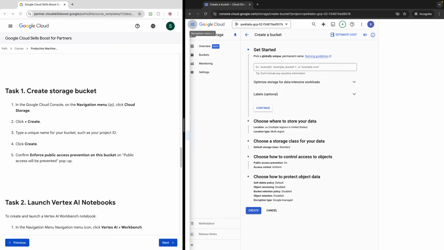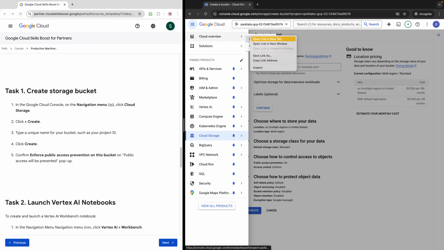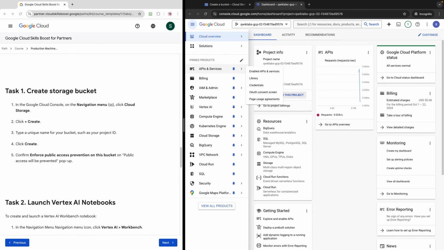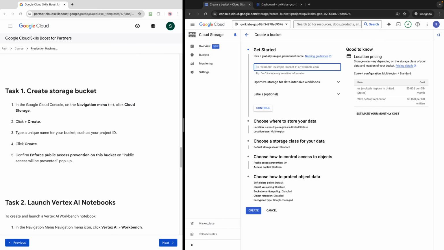Let me create a bucket with the same name as the project, so this will be unique.